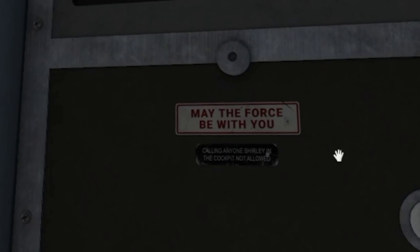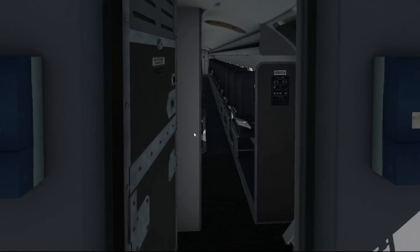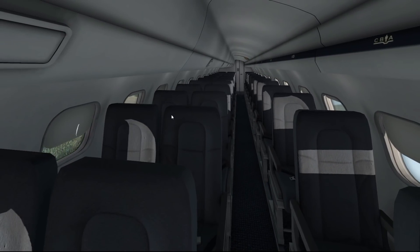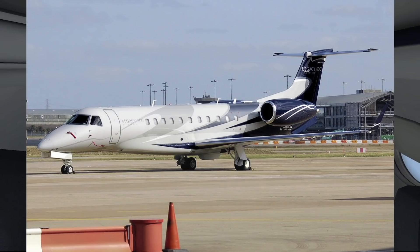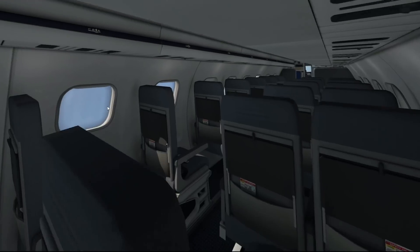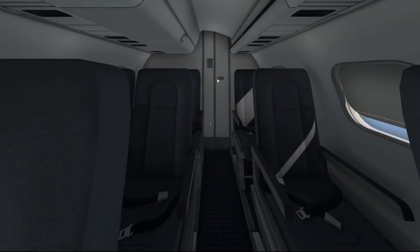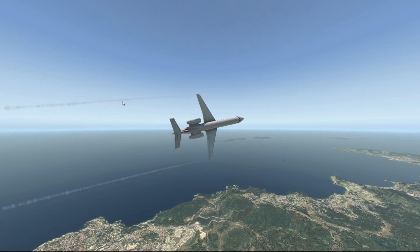Let's check out the cabin while we're flying. There's a nice easter egg saying 'May the Force Be With You.' We can even toggle the cabin lights — totally unnecessary but whatever. This plane is kind of a private jet; there is a private jet version called the Legacy 600, which is probably more comfortable. Here you can kind of stand up but barely — the seats are quite crammed. Still, it can carry 35 passengers, which is impressive for such a small size.